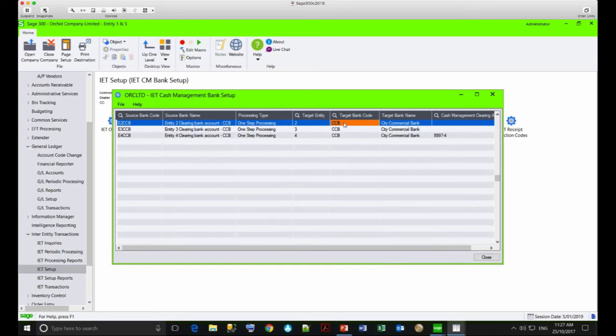So you can pay invoices in company 1 and use a bank account of a configured second company. And the entry into those two bank accounts would be via the loan account. So in effect, you'd be showing the payments applied via the loan account in the source company, and then in the target company, you would see the withdrawal to the loan account back with entity 1. So that's AP payments, but you can also do AR receipts. So I could apply an AR receipt to invoices in company 1 and have the deposit happen in company 2.